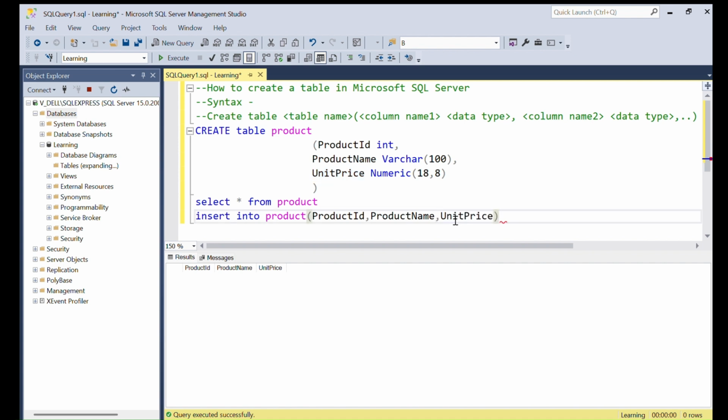Values, suppose 1, product name R, and unit price 5 lakh.